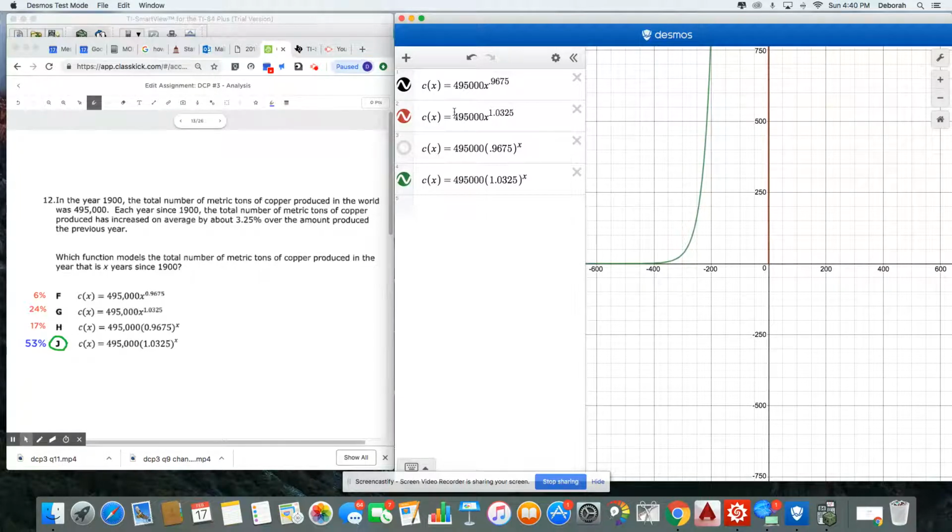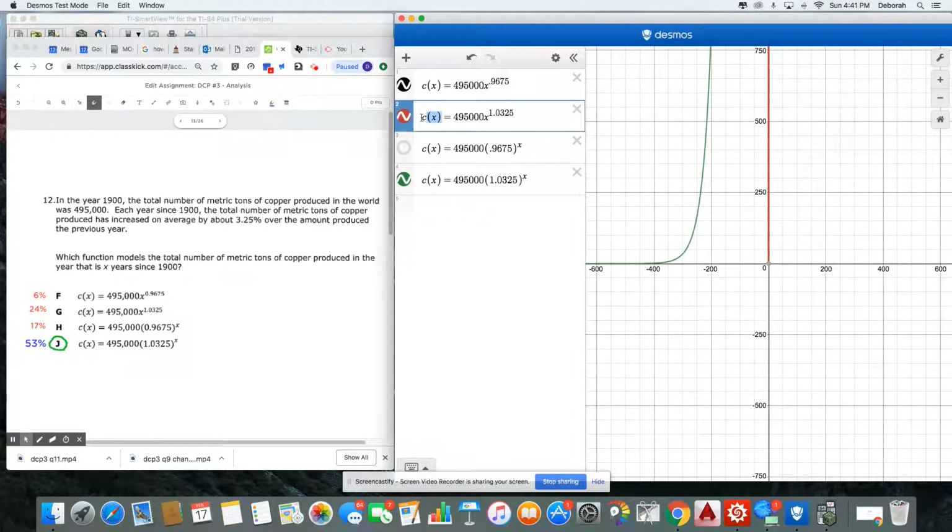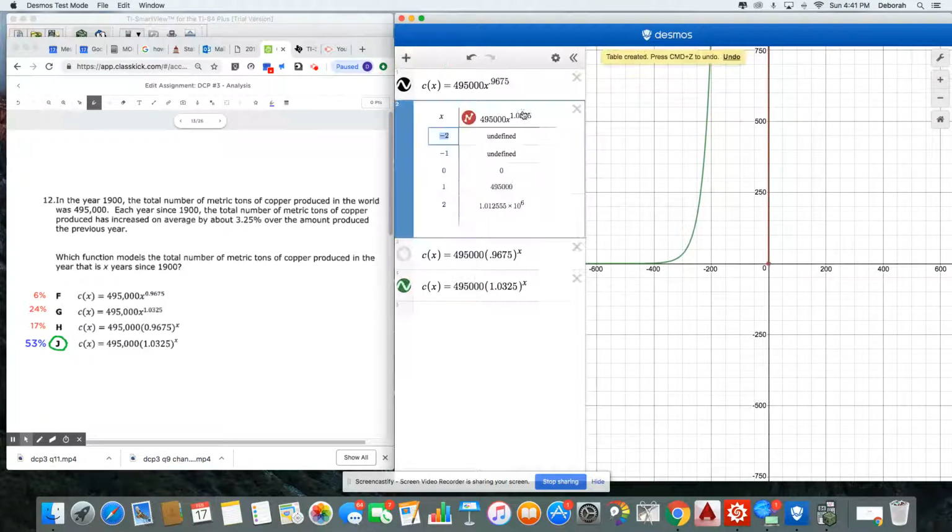But I want to do my due diligence and check and see what's going on with this red. And if I mute it, the black one's right under it. So with that graph, I'm going to go to it, and I want to convert it to a table and just see if the table helps me out. So when I click on this, and I say I want to convert this to a table, it's going to get mad. And it gives me this little exclamation point, C of X. It's not happy about that. So what I'm going to do is just say, okay, fine. And I'm going to change this to a Y equals. That's going to make it happier. And at Y equals, I can go ahead and convert it to a table.